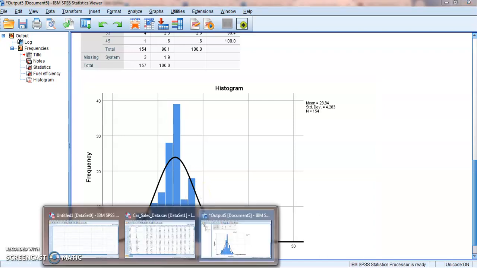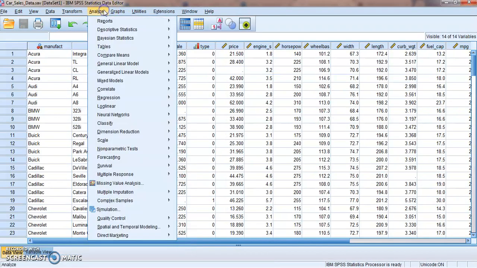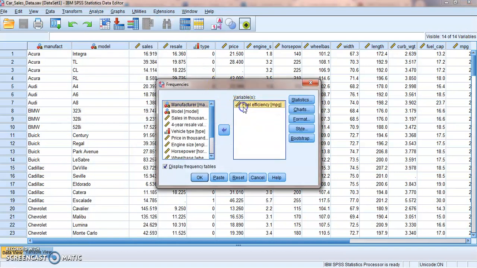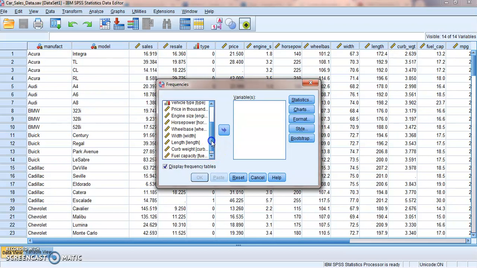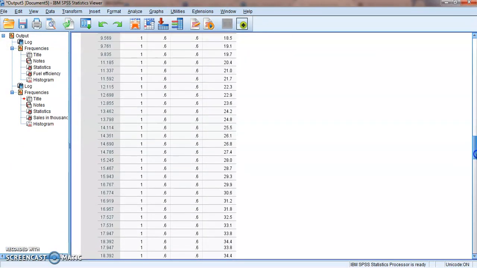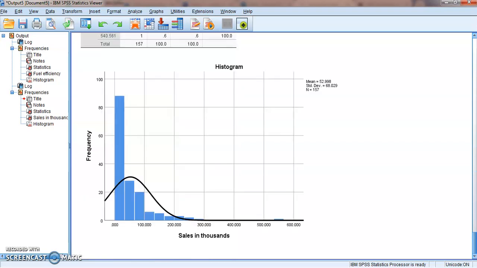By comparison, let me just show you a very not normal distribution, or abnormal distribution, however you want to describe it. If I take out fuel efficiency and drop in something like sales in thousands and hit OK, what we see down at the bottom, ta-da, is a really unusual curve, in this case seriously positively skewed, where we have a ton of values down here at the low end, and then it just tapers off in this direction. So what we would call a very serious positive skew.